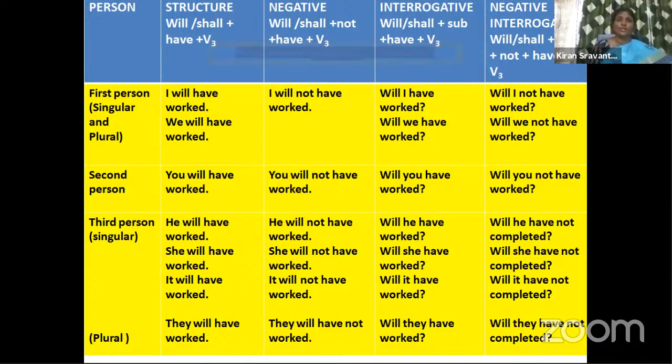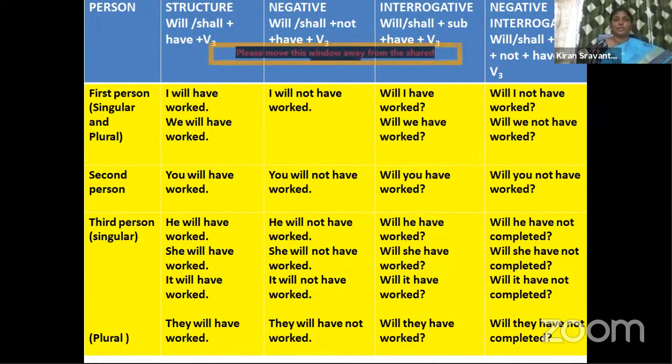So then again, will or shall plus have plus V3. We know that in any perfect tense, we'll have a thorough revision when we go to the next additional exercises that we are going to do in this session. So we have to revise all the three tenses, along with all the four subdivisions once again. In any perfect tense, we know pretty well that along with the be form, we should have the past participle. In any continuous tense, we will have the V4, the present participle. So remember, in continuous forms, present participle; in perfect forms, past participle. That we must remember.